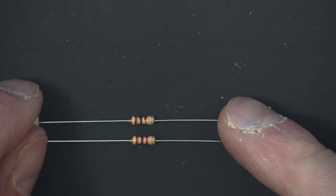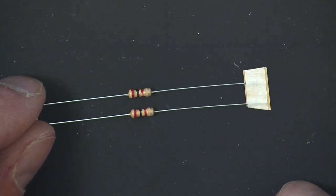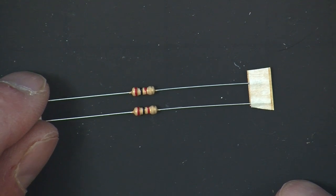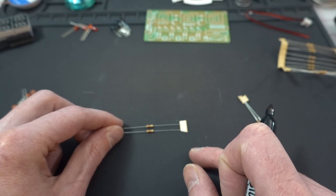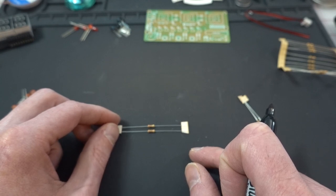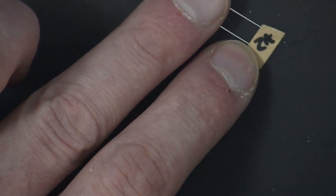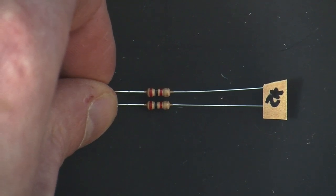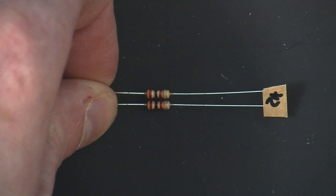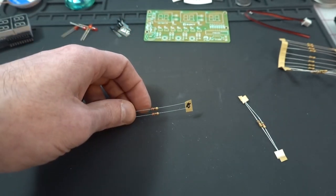Now these two are red, black, red with a gold or silver. I can't remember. Let's compare to that. I want to say that's gold. Red, black, red. Now I got two of these. Red, black, red. 2K? I think 2K. Tell me if I'm wrong. I'm going to say 2K. Yeah, I'm going to say 2K.